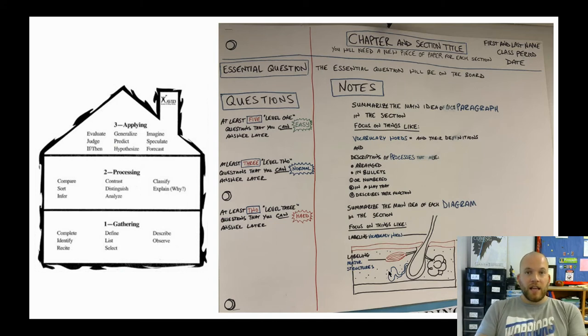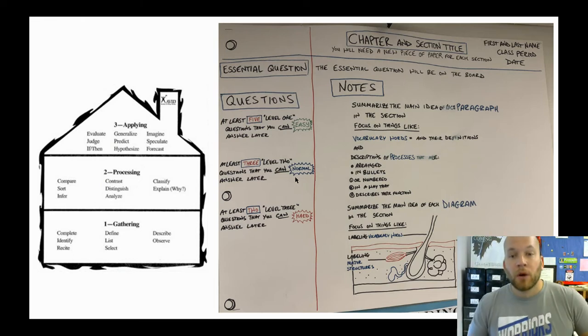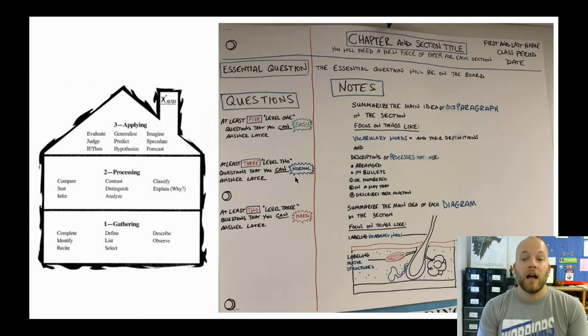So your friend isn't there for class and you want to describe to them how action potential works in the neurons. You are going to take your notes, and now you've described it not in as much detail as the book, but in enough detail that you don't need the book anymore. You've gleaned all the information out of the book. Then finally, and most importantly, in the margins, you're going to have 10 questions. 10 questions per section, 10 questions per assignment.